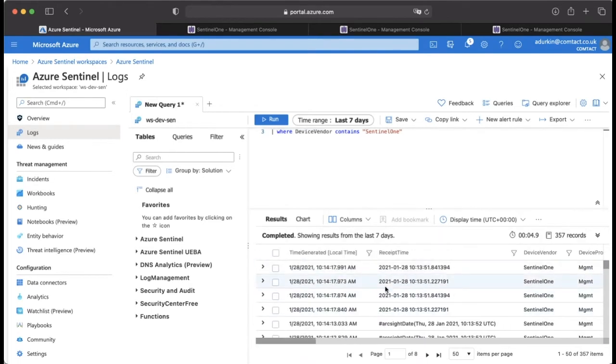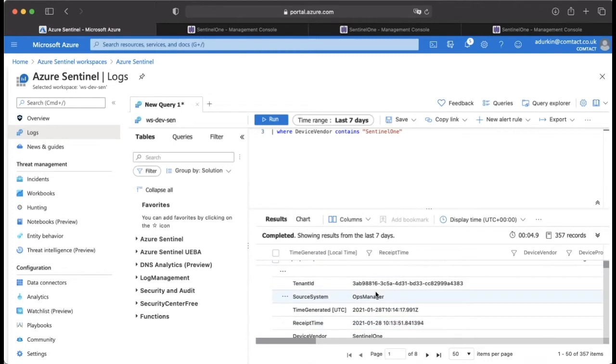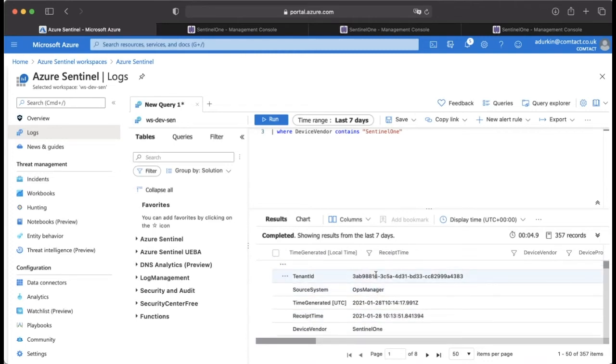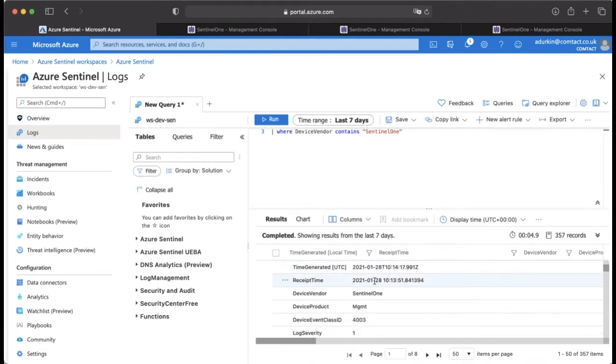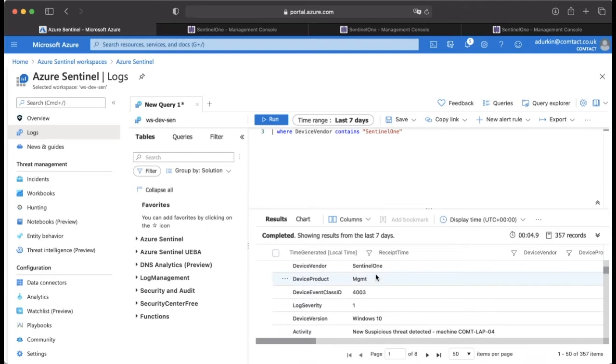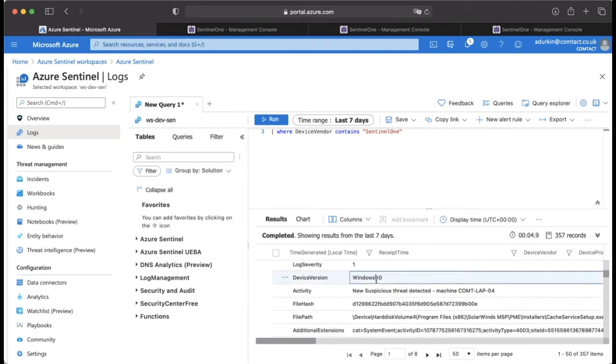Now that this information is coming in and is readable, we've got some searches. We would then need some incidents, and we'll go into that in further detail, but we can have a look into the payload. As Joe mentioned, it's very enriched with data. We can see what tenant ID is coming from SentinelOne, and when it was received. We can also see what product it's coming from and what version of Windows.